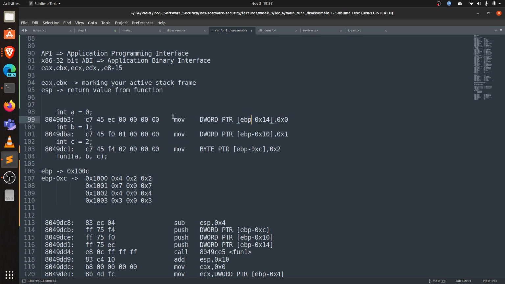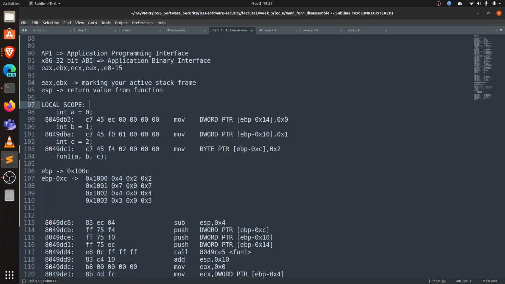In these three move instructions, if you notice, we are using the register EBP only. So why not some other register like EBX or something? The reason is you should notice the scope of the variables A, B, and C. The variables A, B, and C are of local scope, right? Local scope means whenever the function executes, they will be active, and when we return from that function, those local variables will be out of scope. So basically, we should deallocate those variables, right?